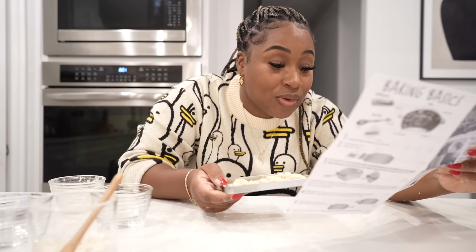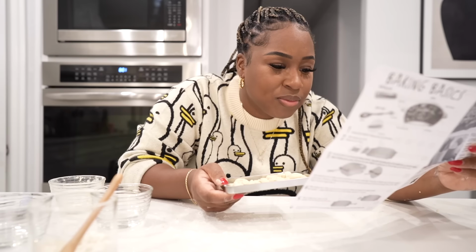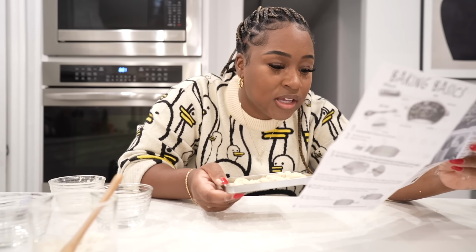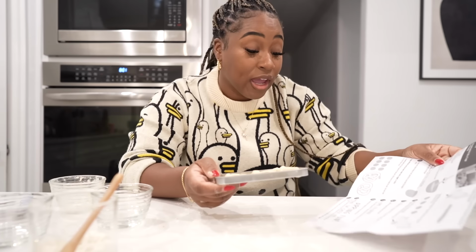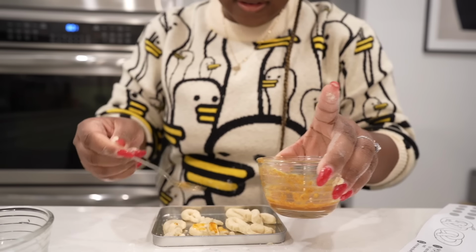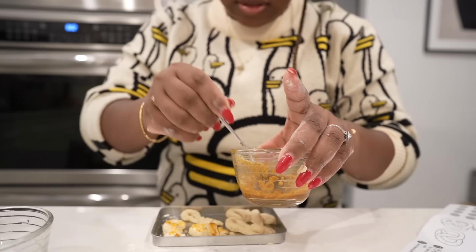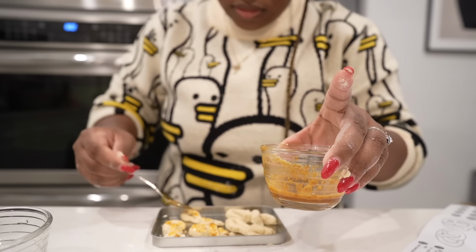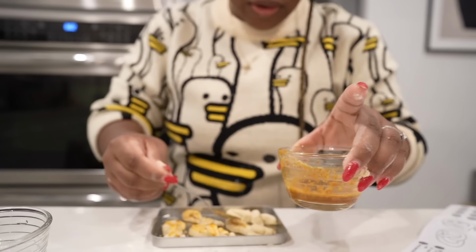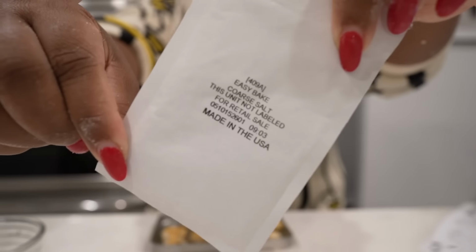Use pastry brush or your finger to spread some glaze on top of the dough. Sprinkle the glazed dough with salt. Oh, okay. We not done yet. Some glaze on there. Give it some color. For all this, you're not even going to use all of it. Some salt right here.